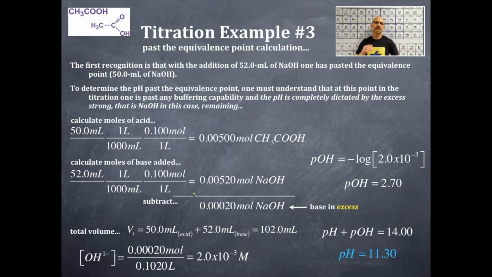That means that pH has gone up from about 8 at the equivalence point to shooting up at 11.30, because we don't have any more buffering capacity at all whatsoever of the conjugate pairs. The conjugate pairs are all gone, and we just have excess hydroxide ion. And that's why it's so basic. And that number should make sense on the graph. I want you to go back to that video of 21A at the very beginning of this problem, and look at that graph. And that graph just keeps on going up.